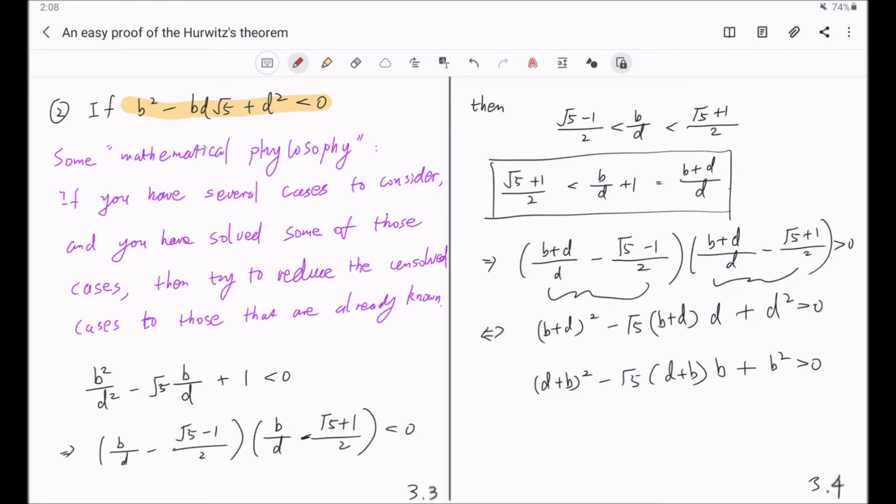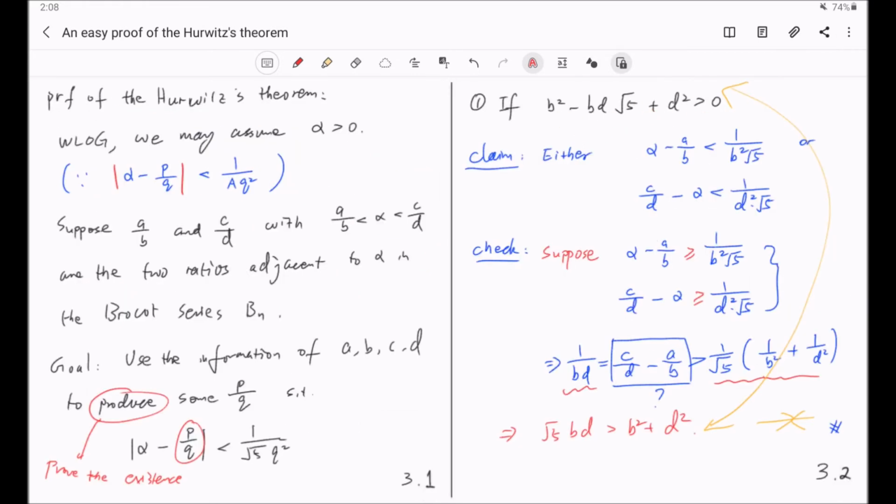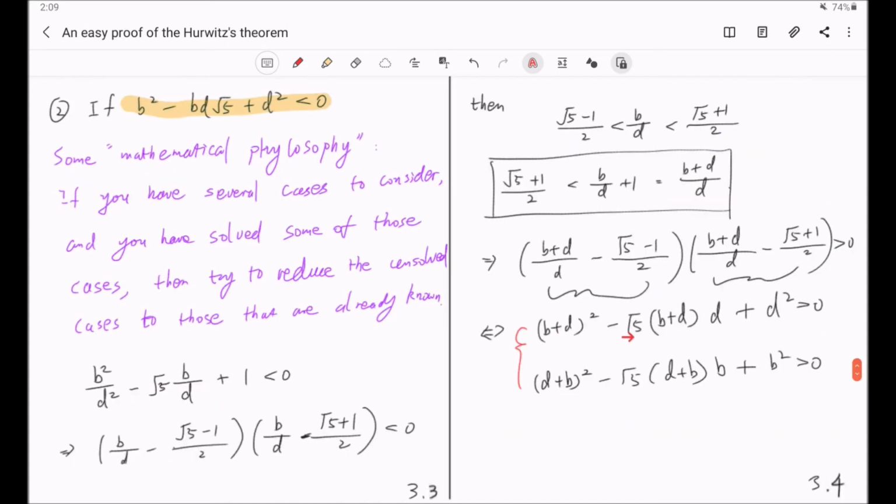And now do you see how this reduces to our first case? Yes, the format of this looks exactly like the format of the first case. You just replaced one of the letters by the sum of two letters. That is the only thing we changed. Okay, that's a big progress. And now we want to study the relation between this and alpha as we did in case 1.